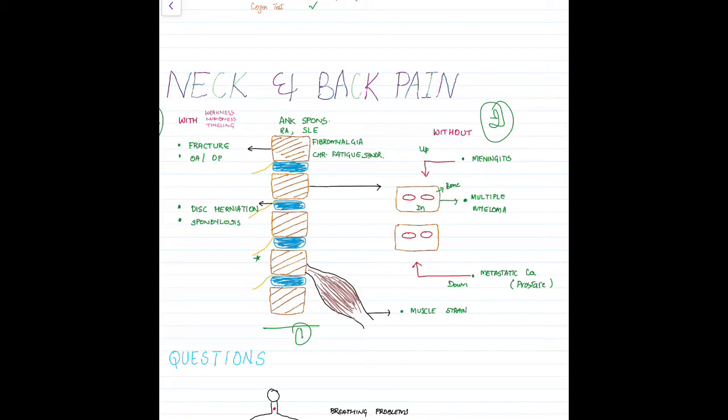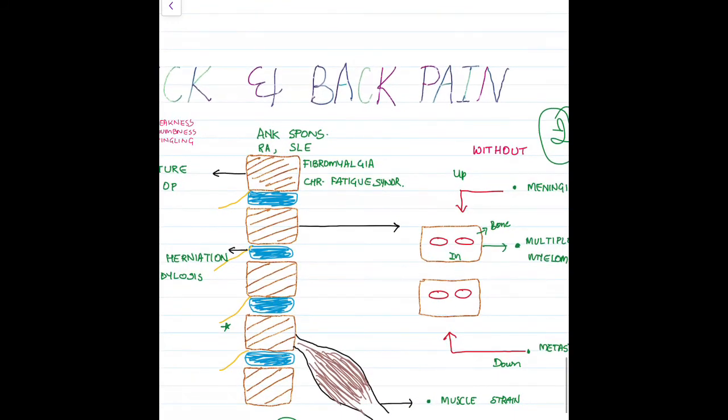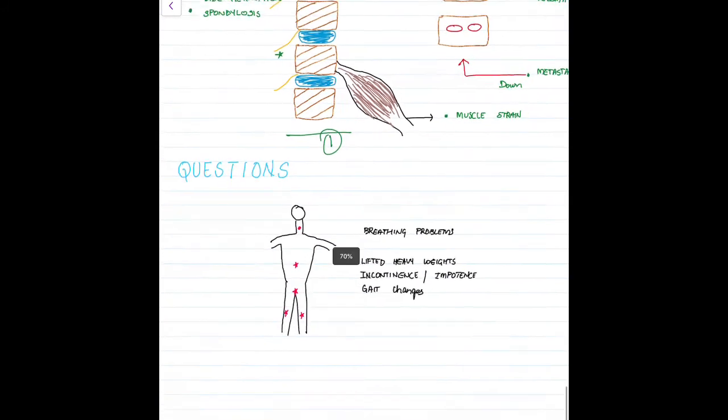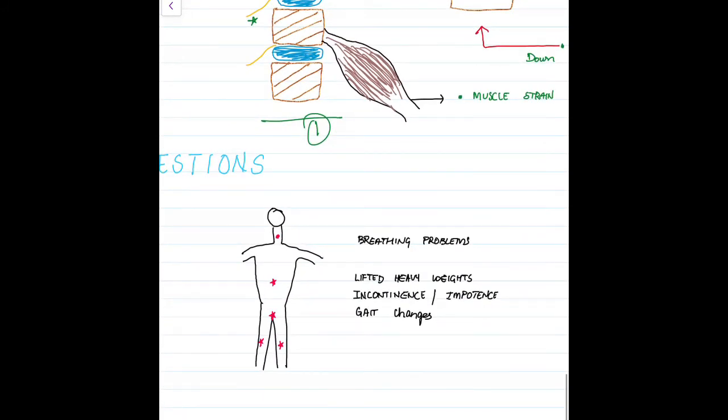And when we think about systemic symptoms, what can be the causes? It is ankylosing spondylitis, RA and SLE that go hand in hand, fibromyalgia and chronic fatigue syndrome. If it's a woman, then it's fibromyalgia. If it's a male, then chronic fatigue syndrome. Okay, and the questions that we are going to ask over here, just go from top to bottom. We have to go from top to bottom to remember the questions.